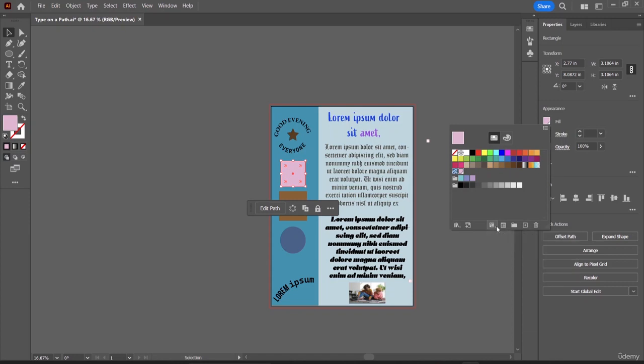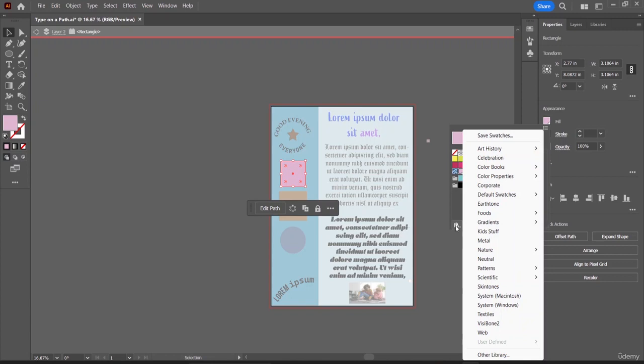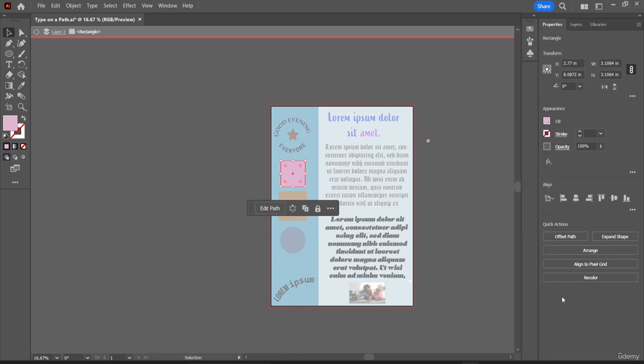And here, if you want to see the different swatches, you guys can see. So if you want to see color swatches, you can see. If you want to make some gradients, you guys can also make different kinds of gradients. For that, suppose I have selected this, I come to the fill option, and from here basically you guys can select so many things.